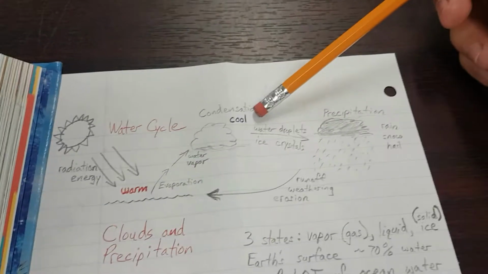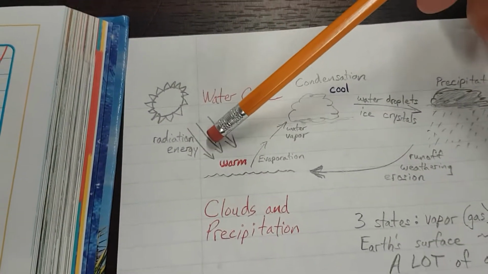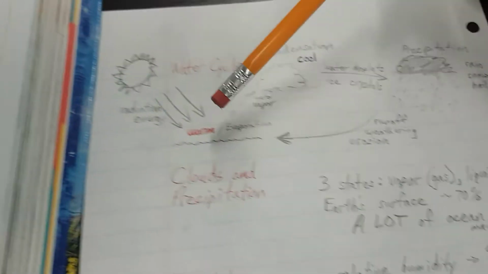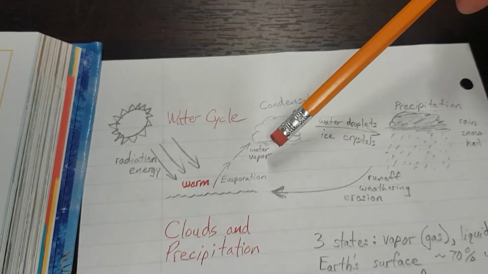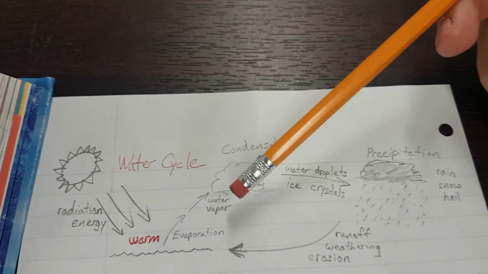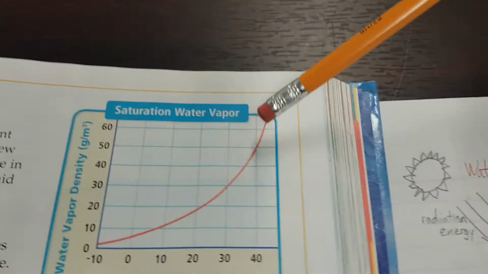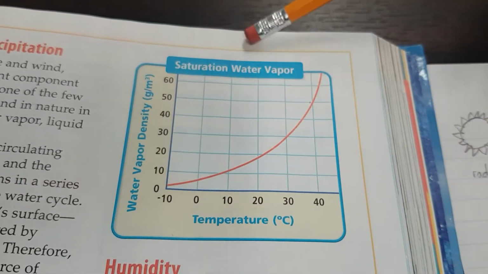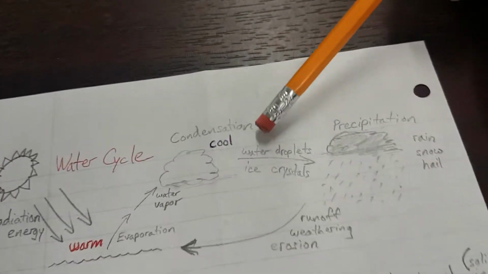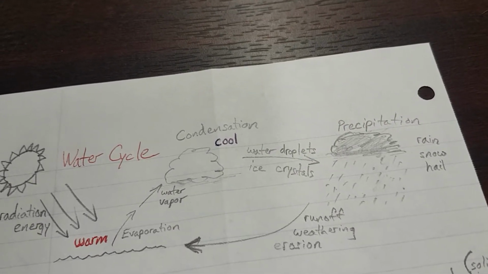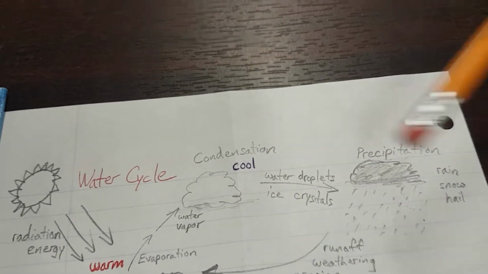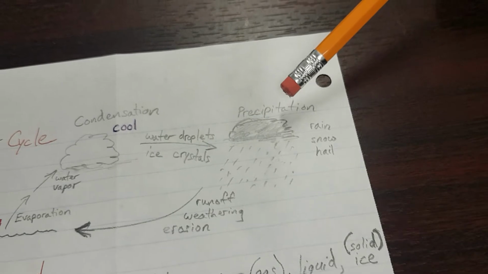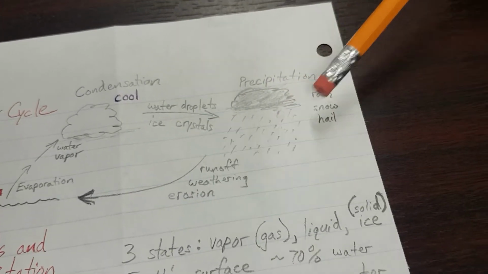It's condensation, and then when we went back and talked about how the sun's energy warms the surface of the earth, which is mostly ocean water. As that water heats up, it can evaporate and become water vapor, a gas suspended in the air around it. When it gets up there and it's cool enough, the temperature drops, all of that water vapor saturates the air, eventually becomes water droplets or ice crystals, and you get a cloud. Then if it keeps going and they get heavy enough, all those water droplets or ice crystals will get too heavy, precipitate, and fall to the ground as rain, snow, or hail.